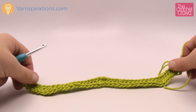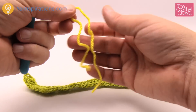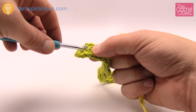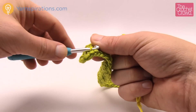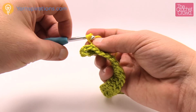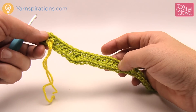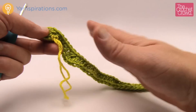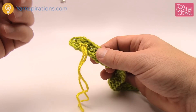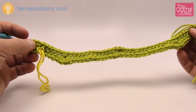Before we move on, I want you to grab a spare piece of yarn and that spare piece of yarn is going to act as a stitch marker. Using just a piece of yarn as a stitch marker, on the side that you just worked across, insert your hook in behind just a piece of the strand and just bring the yarn through - this is just a stitch holder. This is going to tell you what is the front side and what is the back side, because once you get onto these projects sometimes it gets really confusing. The stitch marker right in the front will always tell me that this is always going to be the front side.